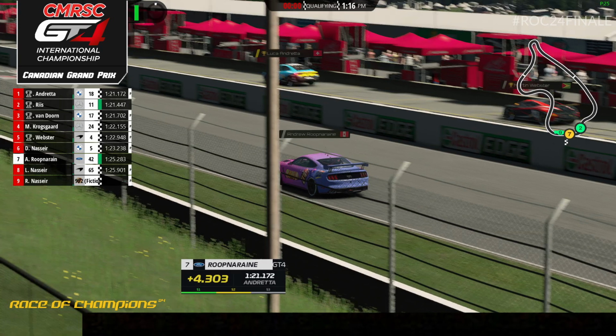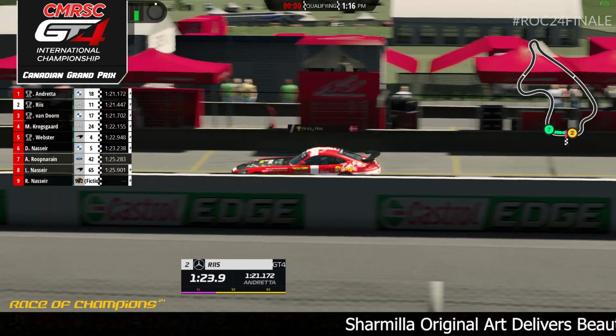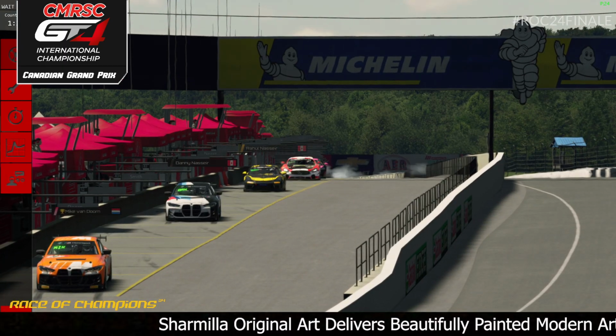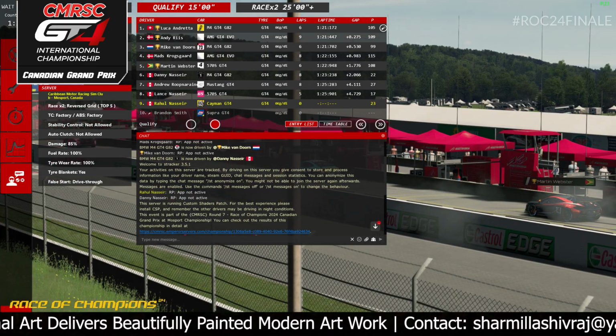Here comes Andrew Ruben, the Rhino, however, comes across the line, stays P7. That's qualifying. Andy Rees has pace, ladies and gentlemen. He's got the pace to take this one. But it's Luke Andretti who takes pole position with a 1:21.172 in the final qualifying session of the year.